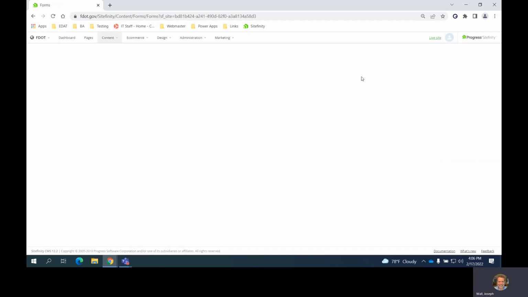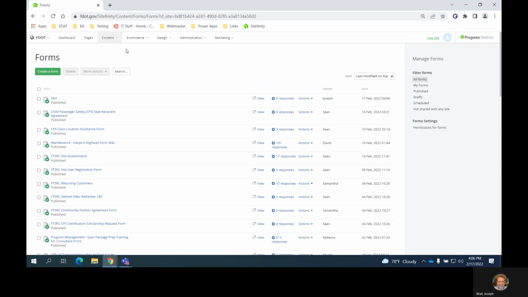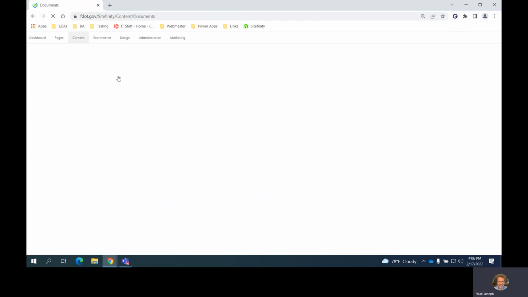So the next thing we're going to talk about a little bit are documents. So in Sitefinity, each office has its own document library, which you can get to from under the content menu, documents and files.